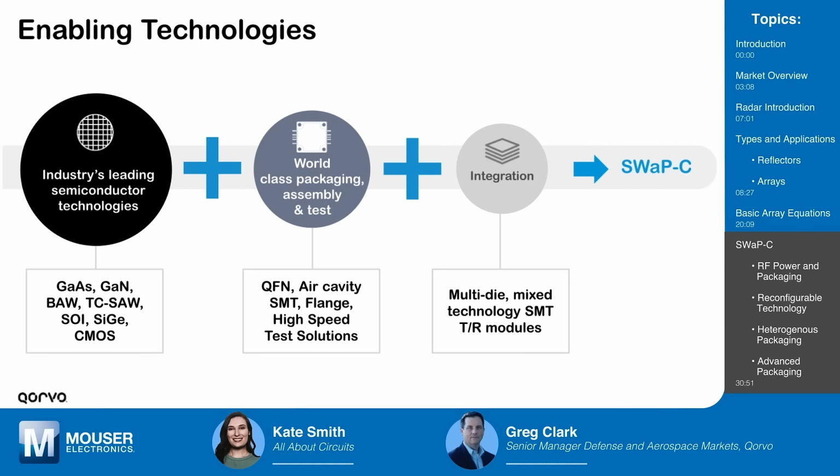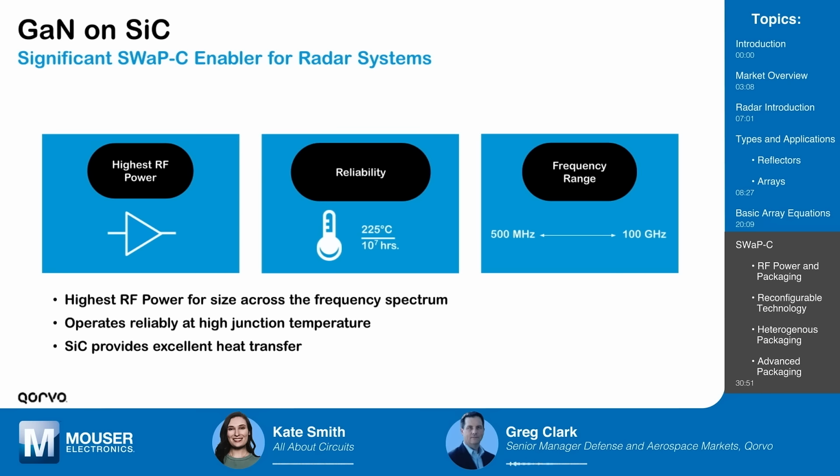So. Well, and this is hopefully a nice segue into this next little section here. What's one of the most promising wide bandgap semiconductors that you guys are pursuing at Qorvo? The GaN on silicon carbide. This is what is primarily in our portfolio for our PAs today, and where we spend a great deal of effort improving upon. So it's your highest RF power for the transmit side, for the size across the frequency spectrum. And I would say that is UHF all the way through right now Q and V band, which are up in the 50 gigahertz range.